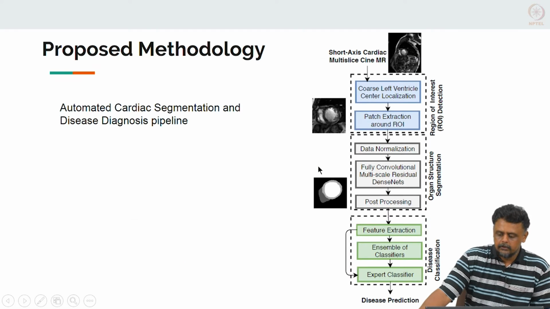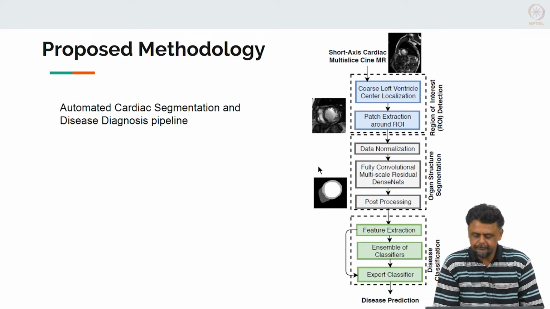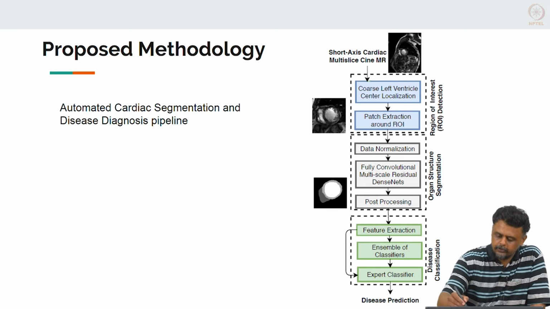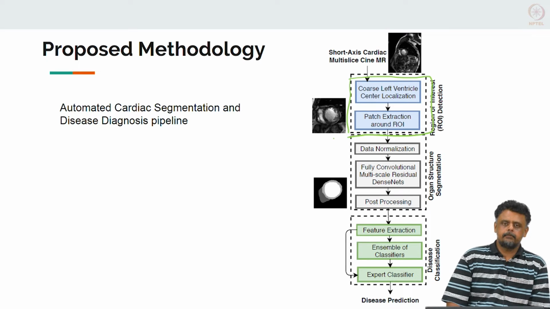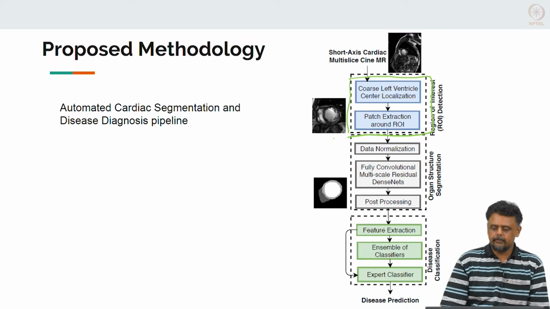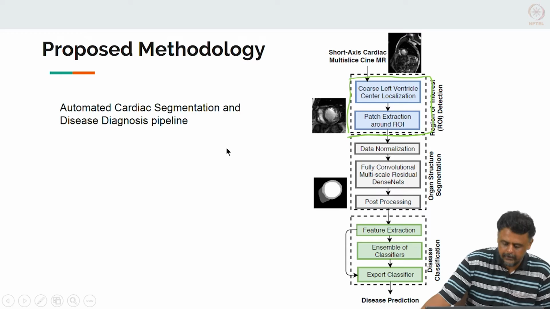Okay. So what is the pipeline for this work? Generally we have about 3 blocks. The first one right here is the one we are going to look at, the pre-processing. It contains some aspects of data normalization also. So we will see what this pre-processing technique exactly is. The pre-processing helps us zoom in on the region in the image that is of importance to us. So why would that be important?